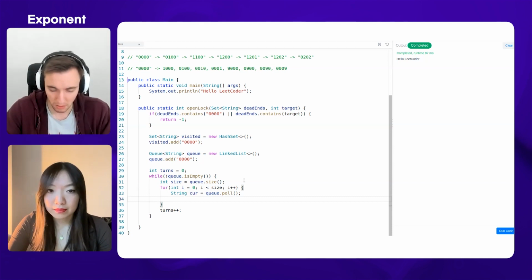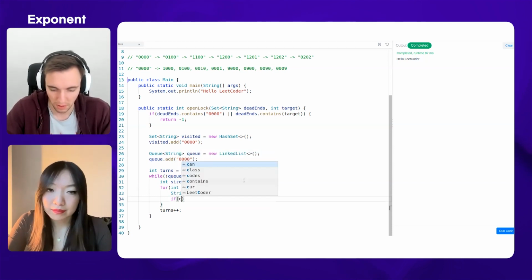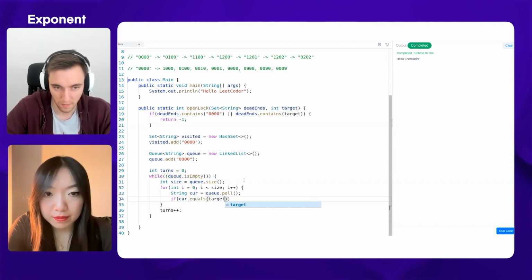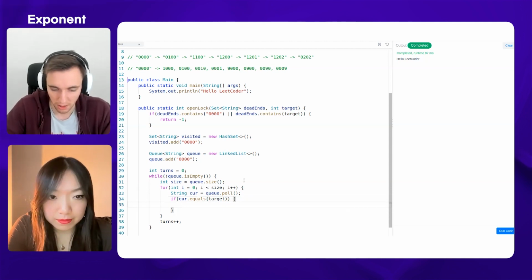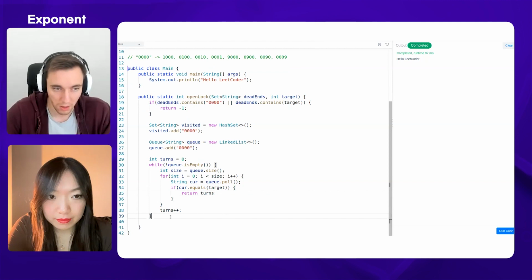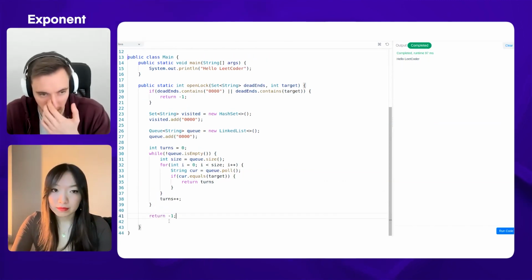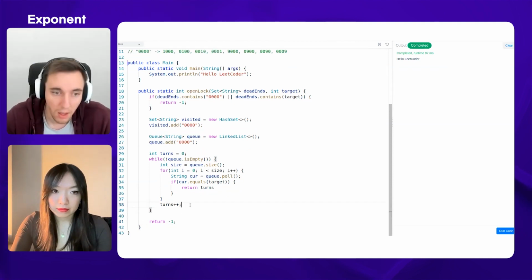It can be an answer, and I need to be ready for that. So if current equals target, I return turns. Also, I can return -1 after the while loop, so I didn't find the result.